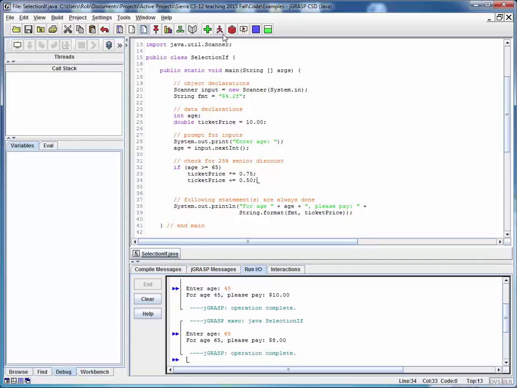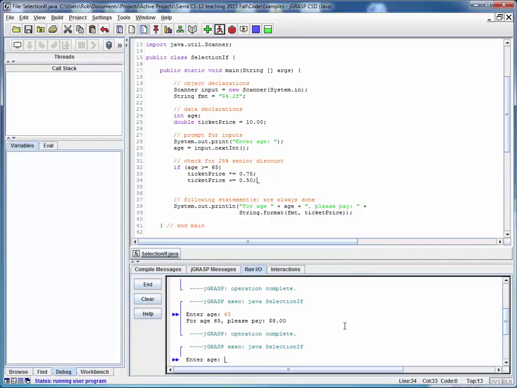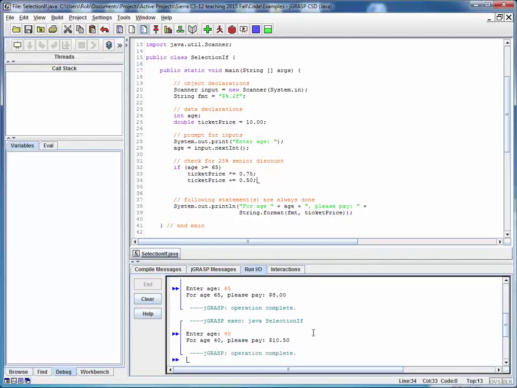That works great. But let's test this now with somebody younger, again say a 40-year-old. And notice what happens. Now that younger person is also paying the surcharge, but we didn't mean for that to happen. Clearly it looks like it's inside the if block. Why is this happening? This second statement is actually outside of the if block.